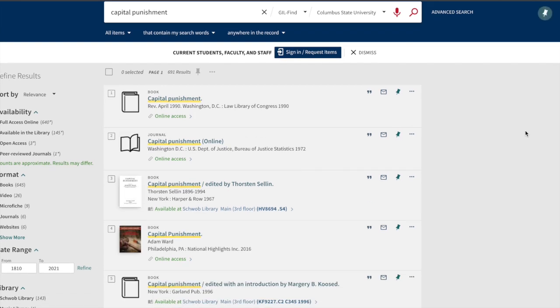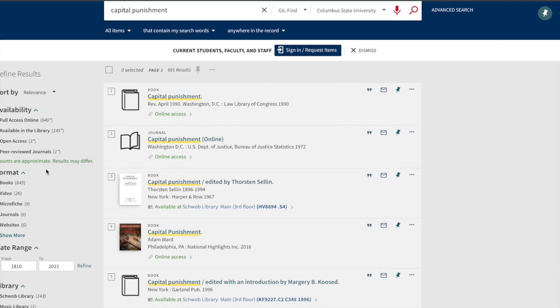So you typically won't have nearly as many search results as you do in Galileo. It's a little more limited because it's mostly searching ebooks. It does search some journals and videos, so it's not quite the enormous amount of information that is stored within Galileo. If you only want to look at online content, you can look at just online. If you want print resources, you can look at what's available in the library.